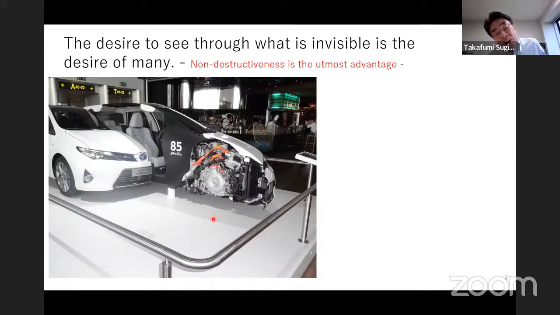This slide was taken, I think, at Frankfurt airport when I visited Germany. You can see the automobile is cut in half so that you can see the main parts of the automobile, the engine. But this is destructive.